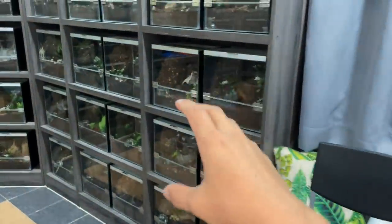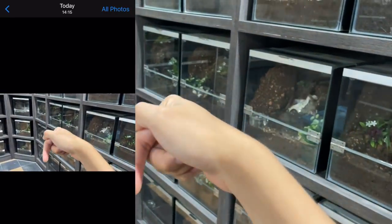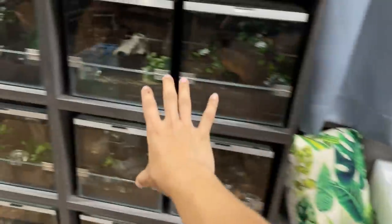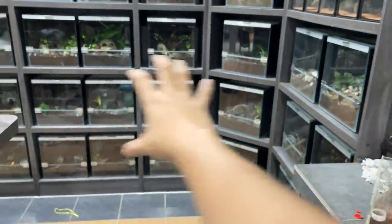Okay, so I have managed to do every single enclosure, remixed everyone, and I started filming this video at around 11:54 a.m. in the morning, and now it's like 2:15. So that's close to 2.5 hours, and they are finally in their position. Still, excuse the mess, you guys, I'll have to clean that after this. But just to show you guys, earlier in this video I mentioned that I'm going to be putting moisture dependent species over here and over there, but then I decided I'll just put them over here, and over there I'll concentrate on putting the same species and genus. But let me give you a quick run through.